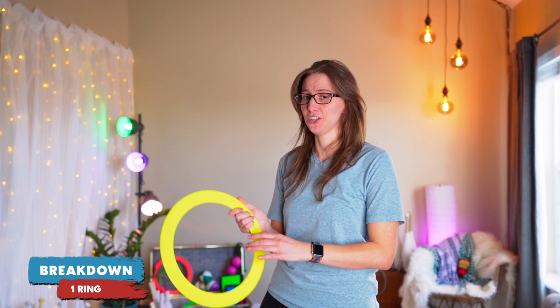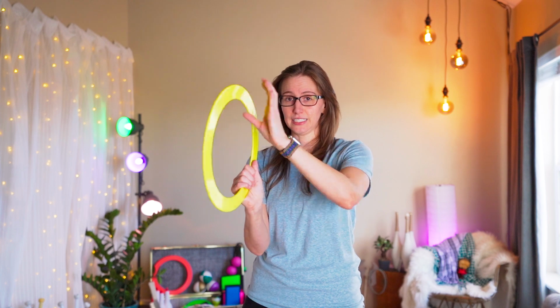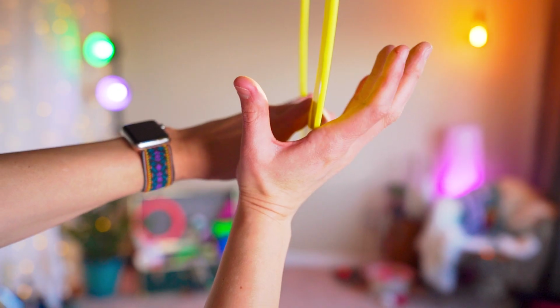Let's just start with 1 ring. Obviously, that's what we're supposed to do. So first we've got to learn how to hold a ring. Obviously, when we're juggling balls, our hands are flat like this and we're throwing up. With a ring, it's a little different. We're going to hold the ring more out like this, and we're going to come down and up. So to start, we're going to put out our hand, and we're going to just put the ring right here and then close our fingers around it.